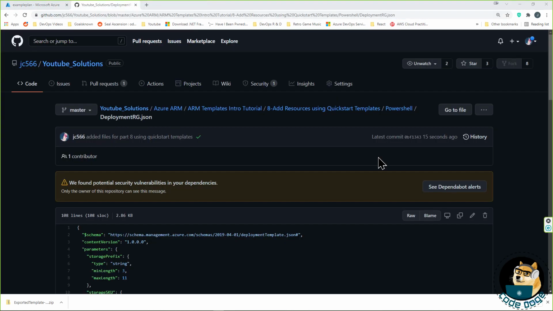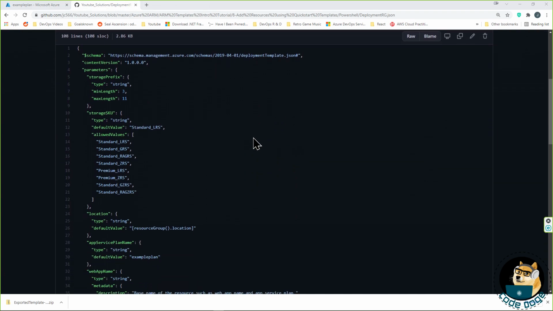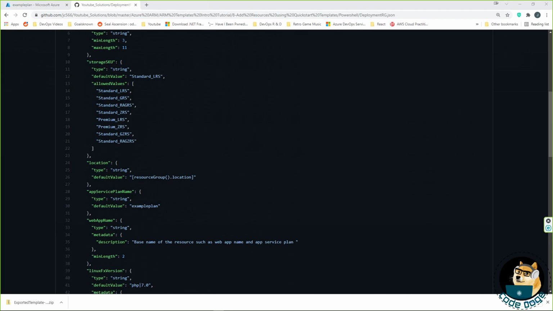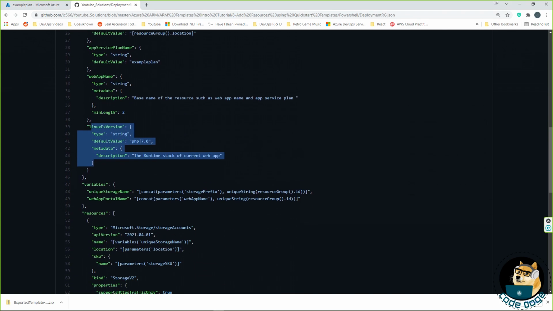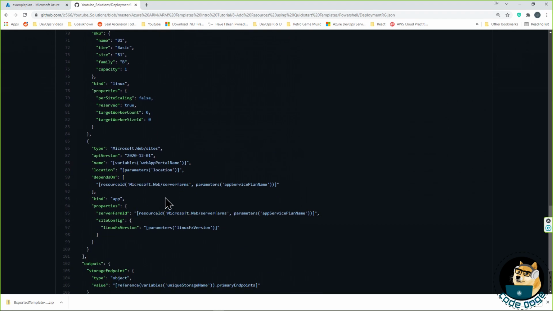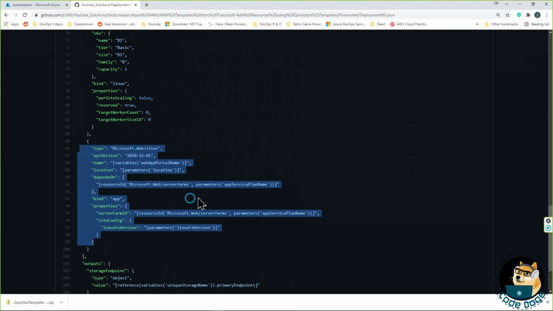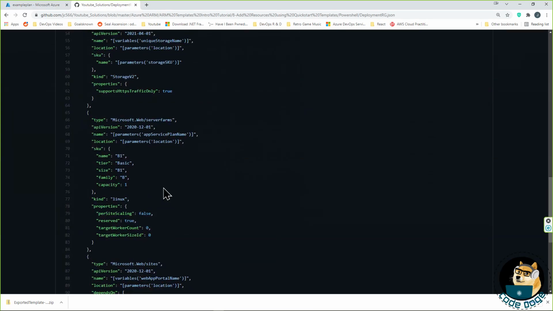Okay, so let's start by going to the GitHub link so that we can actually make the additions that we need for this portion. So pretty much some of the only things that we're going to be adding here are sections for the web app name, as you can see here, as well as a Linux version here. And then at the bottom, we're going to obviously add the resource of the actual web application itself over here. We're using the parameters and variables that we stated earlier above.